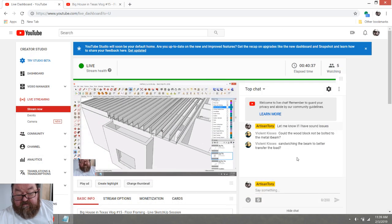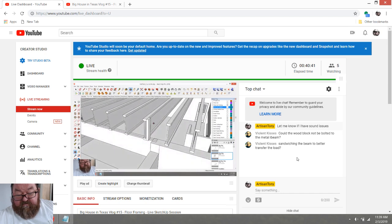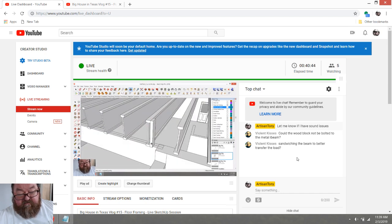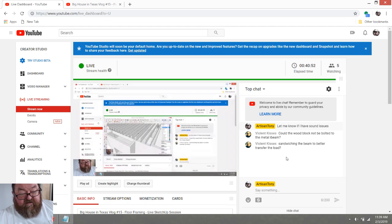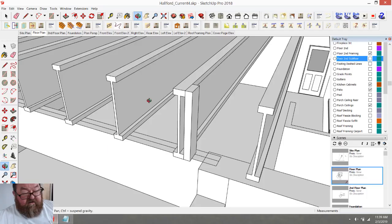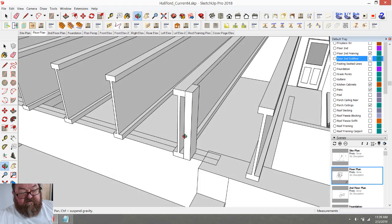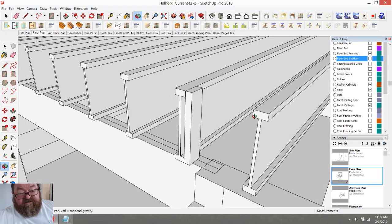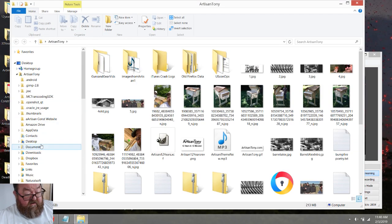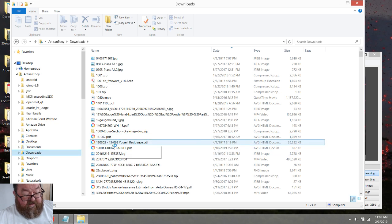Sandwich the beam to better transfer the load. I don't know, sandwiching the beam. Well, I'm just showing you how we do it. This is sort of old technology, so we've been doing it this way for 20 years. And the other thing is that the manufacturer kind of determines how we do this. The point of this is that the ends of these joists would be compressed if you put the roof load on top of the end of this, and they don't want that. And what I was going to show you is, I've got, where is it? My downloads folder. I've got, where is it?